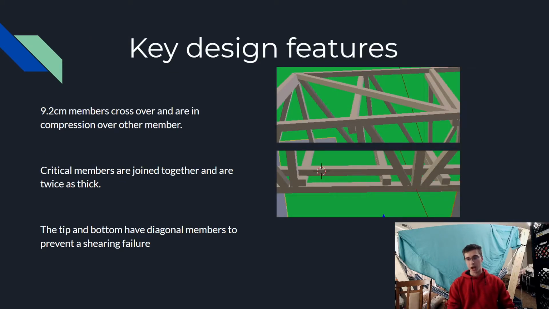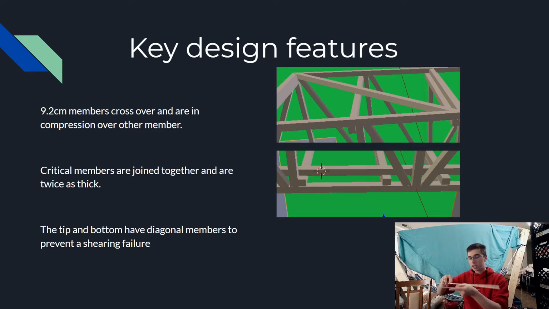Key design features. Now, some of the key design features are very important here. Notice at the bottom there, I decided to put members on top of other members so that they're pushing on top of each other. So the top one pushes on the bottom one. This is dramatically stronger than if you fixed it on the bottom, because it has the possibility of the wood delaminating. So instead of it supporting the full weight of it and then it's snapping, instead it's just going to rip off the top layer, and both of them are fully intact, but it just rips off the top skin, in other words, of the wood.